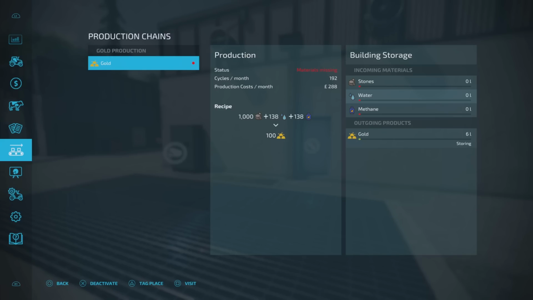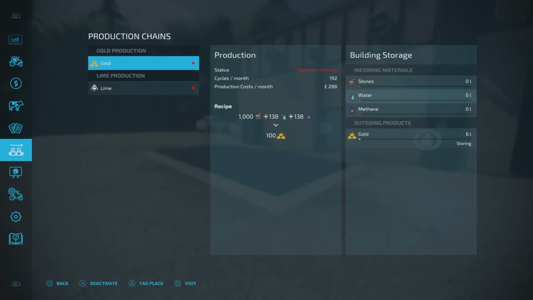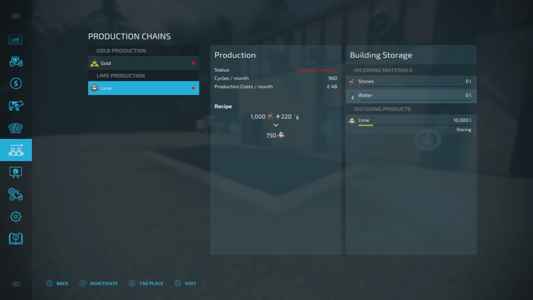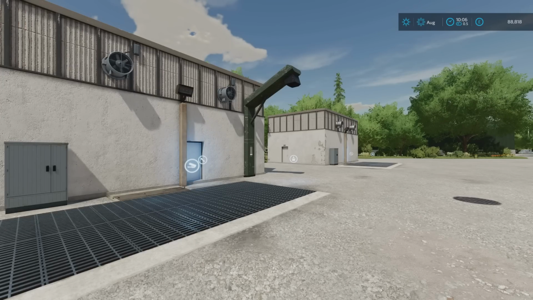So there is gold. And then next to that we've got lime production, which also is not too expensive. 20 grand for the lime production. Only buying it so I can show you that in production chains. So lime is 1000 rock, 220 water, gives you 750 lime out. I don't know if you just saw there were 6 litres of gold. Yep. We do start with 10,000 litres of lime. So if you buy the lime processing plant, you do start with 10,000 litres of lime already available, which makes life jolly handy. I'm just looking down to my right to see if it talks about precision farming. It doesn't mention it.